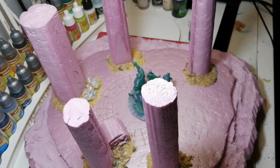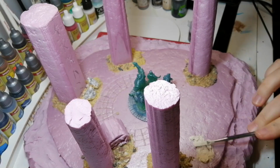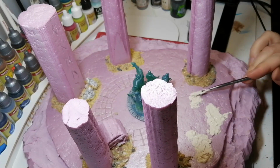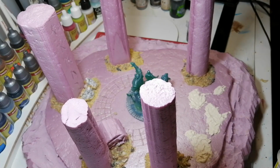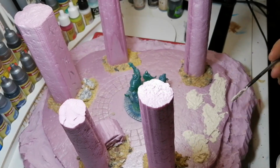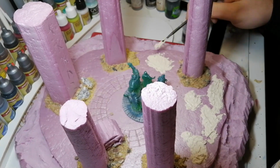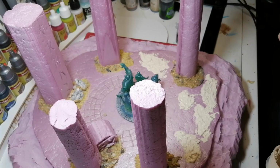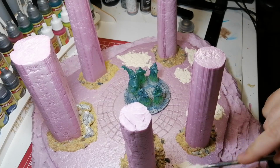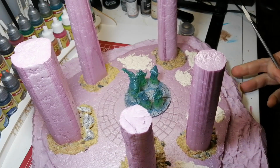And now I'm using some of the AK Diorama stuff. This is light terrain, and I'm just mushing it on. It's like peanut butter. You just put it on there, you leave a bit of texture to it. I'm just placing it randomly along the edges here, in different areas. Again, you could stick some rocks on here. This works like PVA glue, by the way. If you put some rocks or some scattered terrain and stuff like that, it'll stick to it, and once it dries, it really sticks to it.